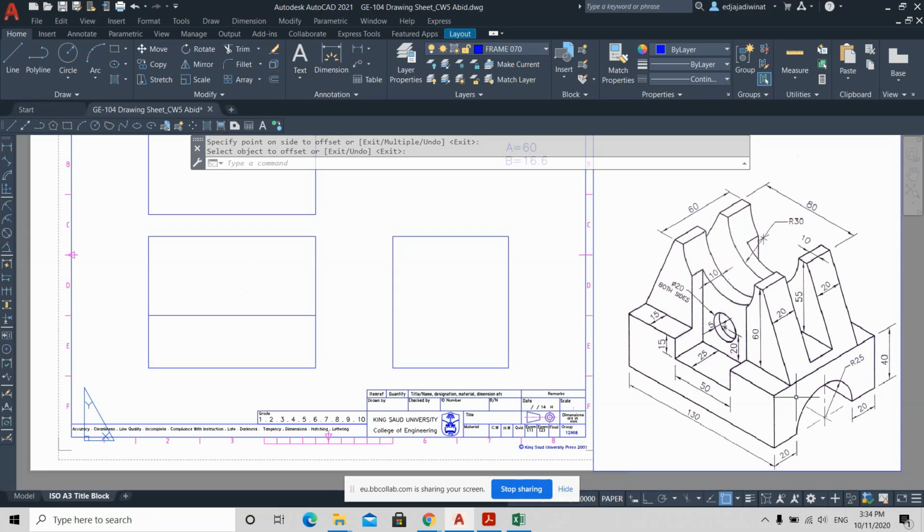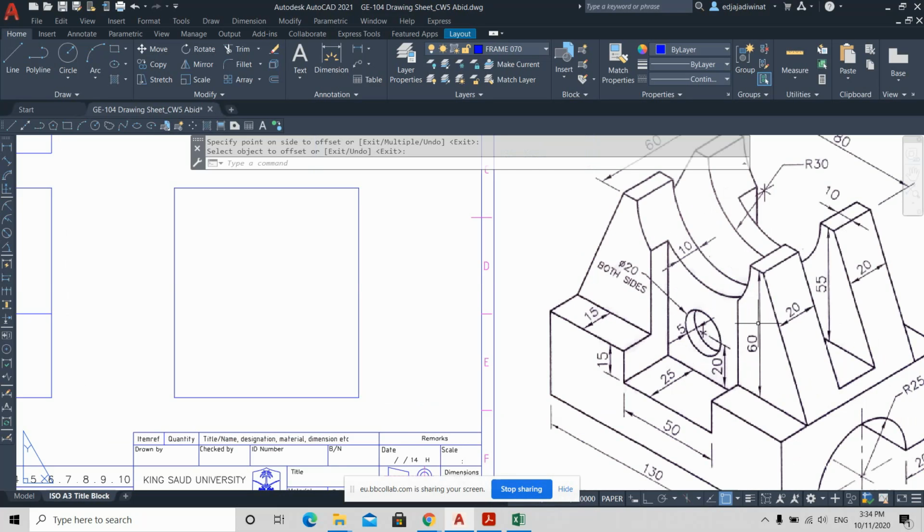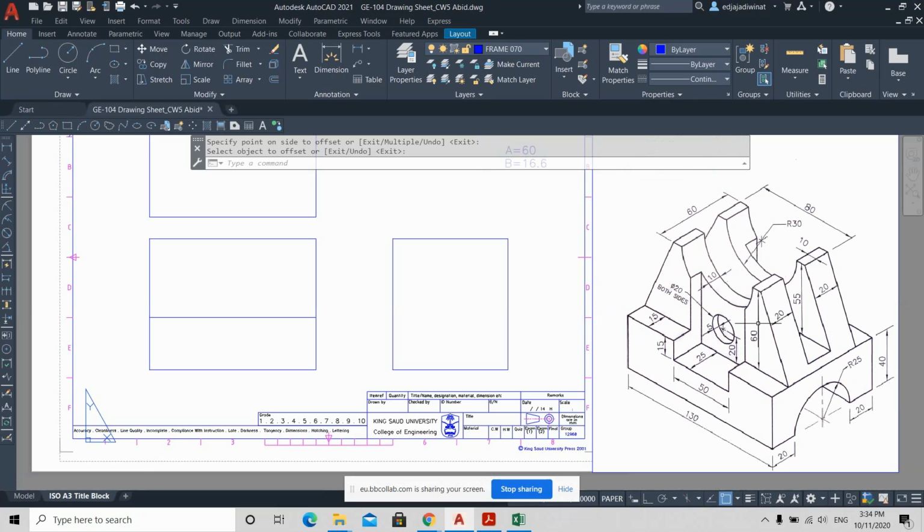And then what's next? Let us make a circle up there.